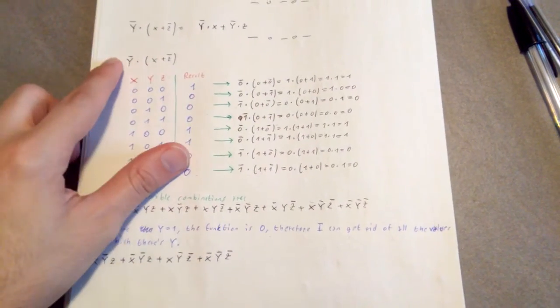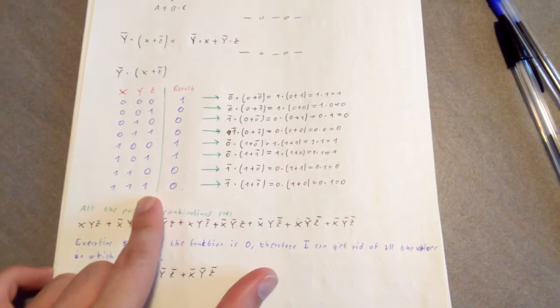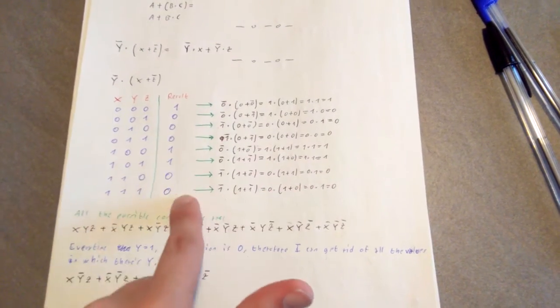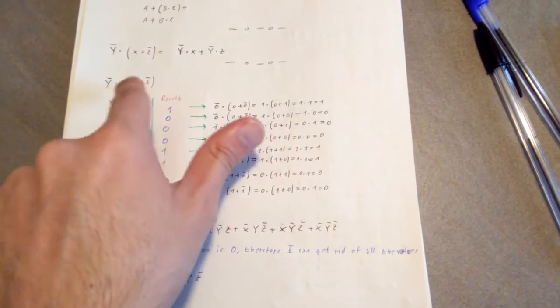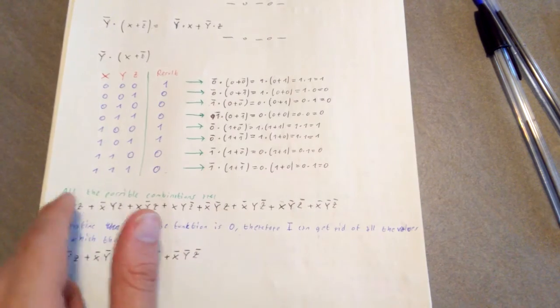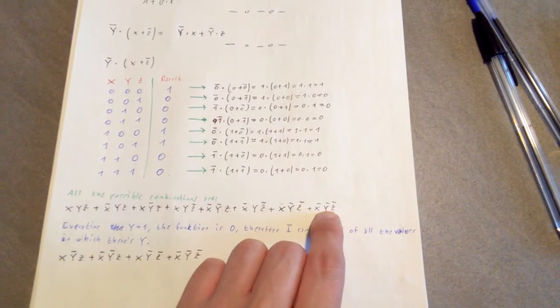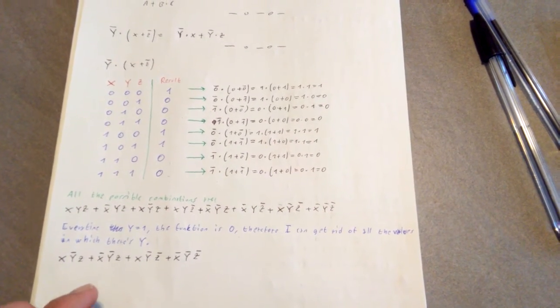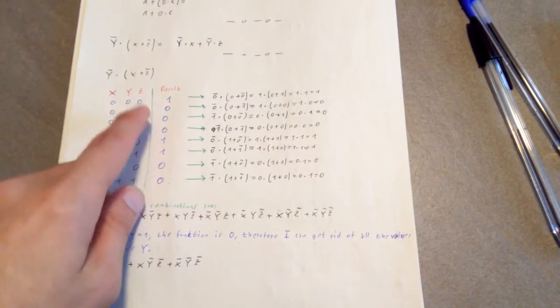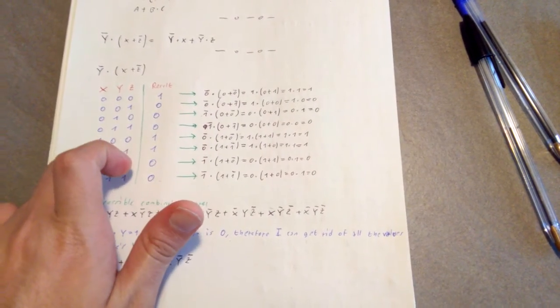So as you can see, it's not complicated. Just have to go through a lot of steps though. You start with the expression, with those three variables, you write down the truth table with all the possible inputs and all the outputs according to how this function is going to behave. Then you say, okay, all the possible combinations are all those things, with all the possible nots. And then you search and you try to analyze when the function is 1 and not when it's 0. So you're not interested in when the function is 0.